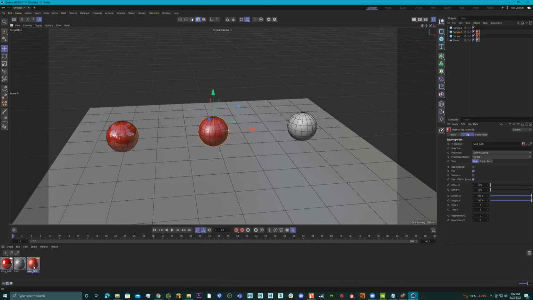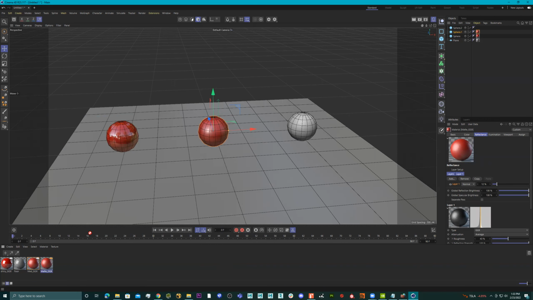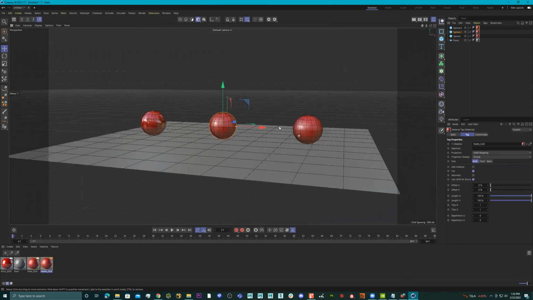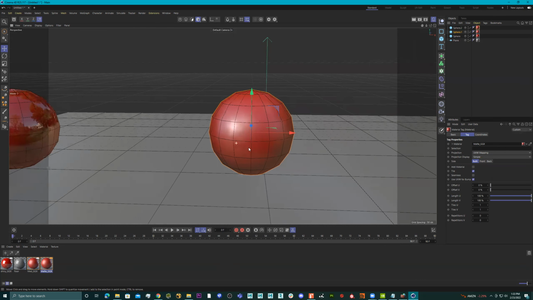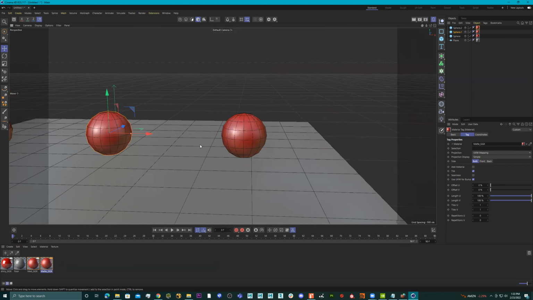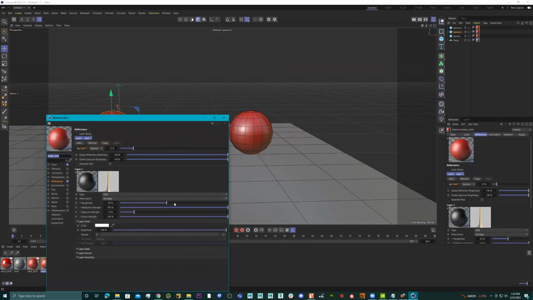And then for this last one, Control click. Oh, now I got the number on the end. All right. And then we have matte, right? So I'm going to take this matte and drag it onto here. All right, so we can see in the viewport what it's doing. It's giving me super shiny, something in the middle, and then matte. Actually, let me go to matte and make it a little bit rougher.